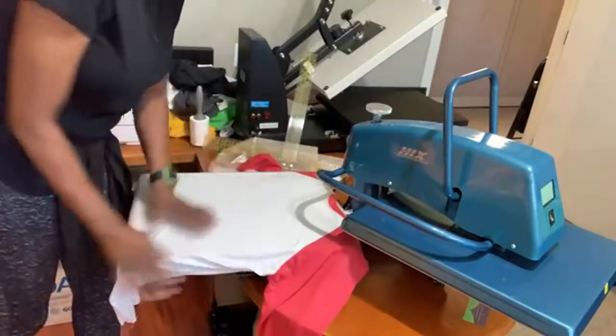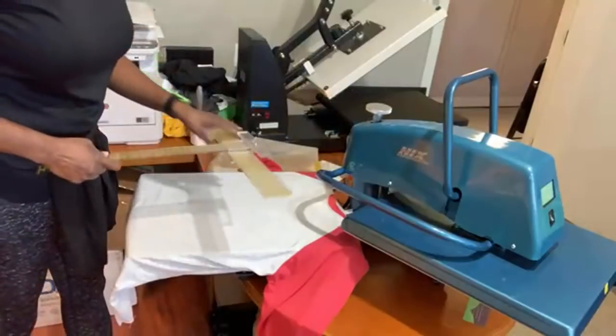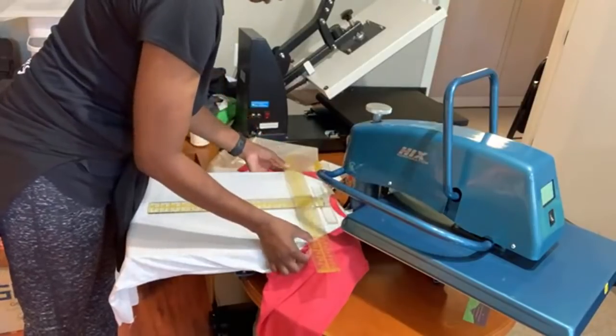Sometimes I have them on display in the store, and sometimes I have customers that come in and want something printed with that. But I'm just printing this one for a shirt that I'm gonna give to my mom, just so I can be printing these transfers.